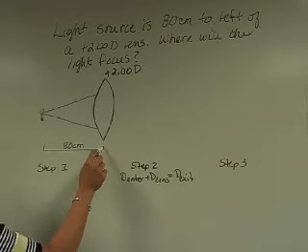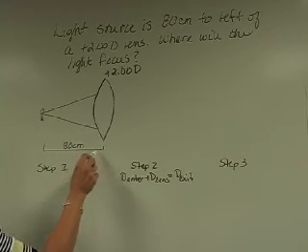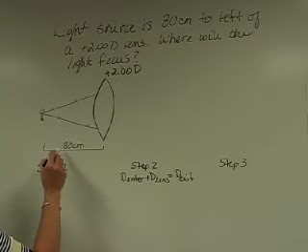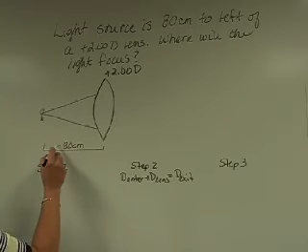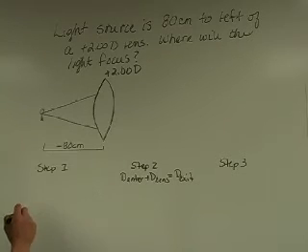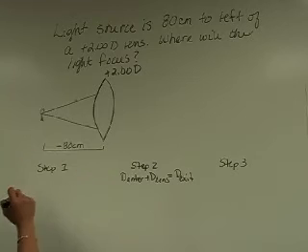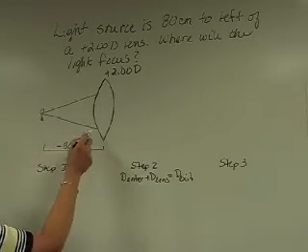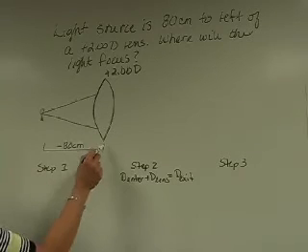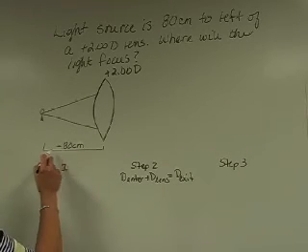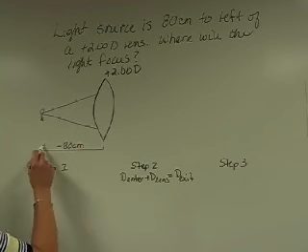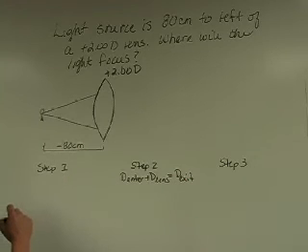If you remember a couple of demonstrations ago, I told you that everything to the left of the lens has a minus value. So our first thing is we need to change this to a negative 80 centimeters because it's to the left of the lens. That corresponds with this diverging light. Diverging light has a negative diopter power, so this better be a negative distance. And from the lens to this light source is actually a focal point.